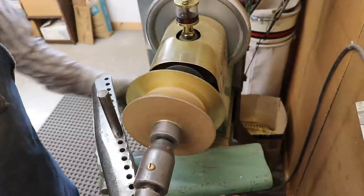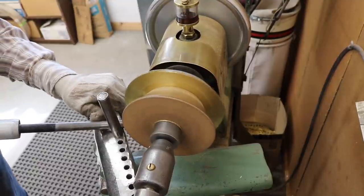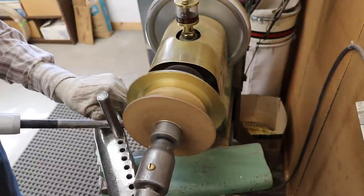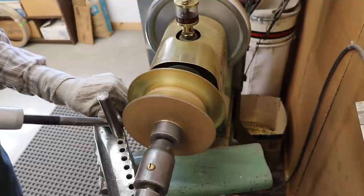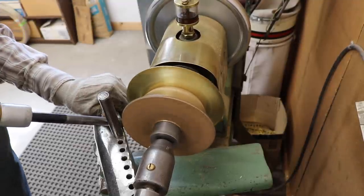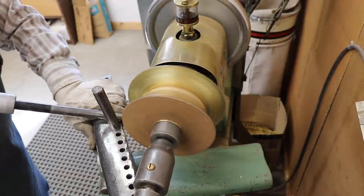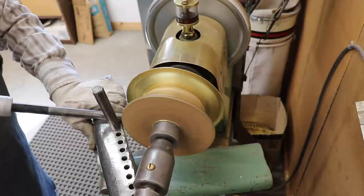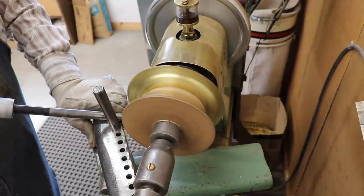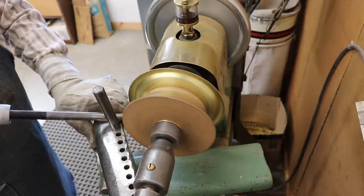The old part that I'm going to spin this brass to is not exactly round. You can see the wobble in the way it's mounted and also the tool jumping a bit. So for ease of working, I've cut the speed of the lathe back to about 460 RPM — it's the slowest that I can run this lathe the way it's currently set up. The video is running at real-time speed at this portion.